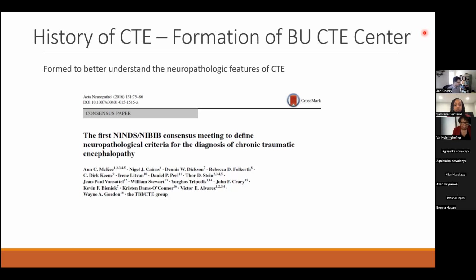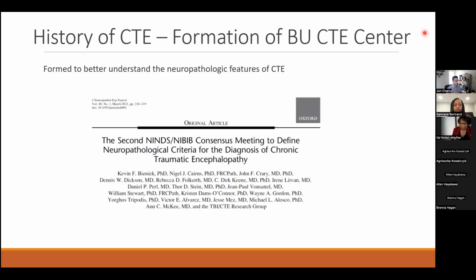So that was 2015. That's not that many years ago. So that shows you where we are in the understanding of this disease. And that work was more clarified only a couple of years ago in 2021, where the same people came back together and they confirmed and improved their diagnoses and their understanding of the pathology. So we're still in the early days of really understanding this field. And that's where a lot of the work I'm going to talk to you about today is, really understanding the first possible elements that are contributing to this pathology.